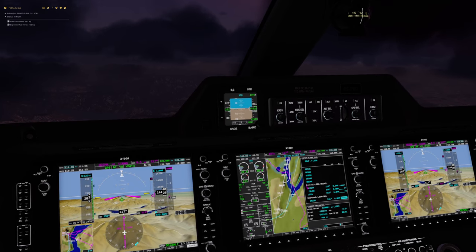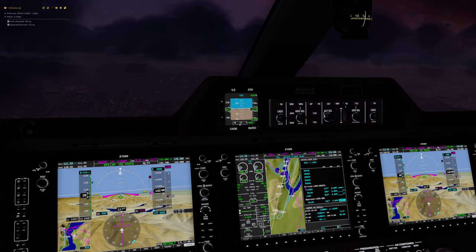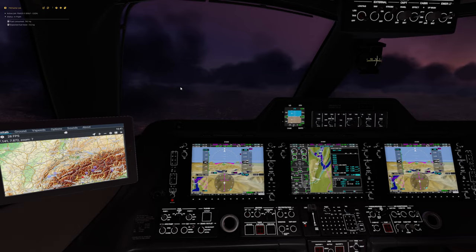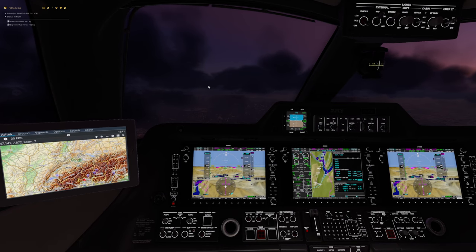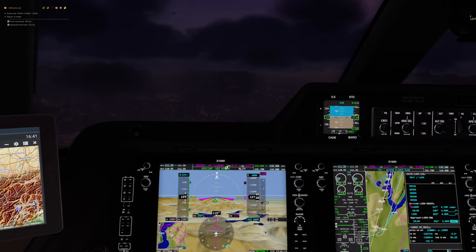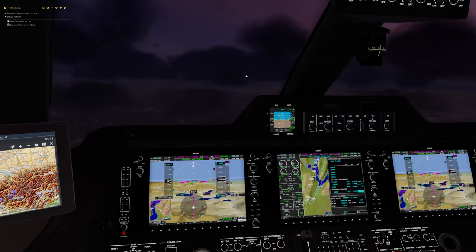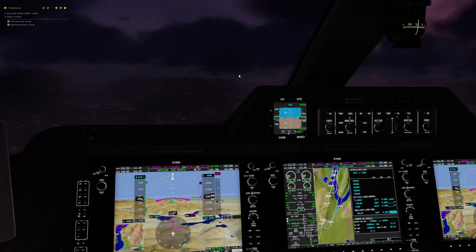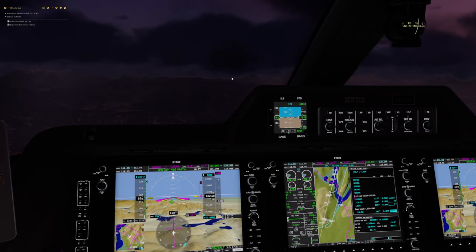Now it's bringing us down to 11. I believe we can go to 6,000, which we need to be at Caldo. So we need it to have green here, VPath, and Alt V, I believe, or Alt Select, for it to be working. And it only adheres to the restrictions, not the programmed altitudes, I believe, on the middle G1000.